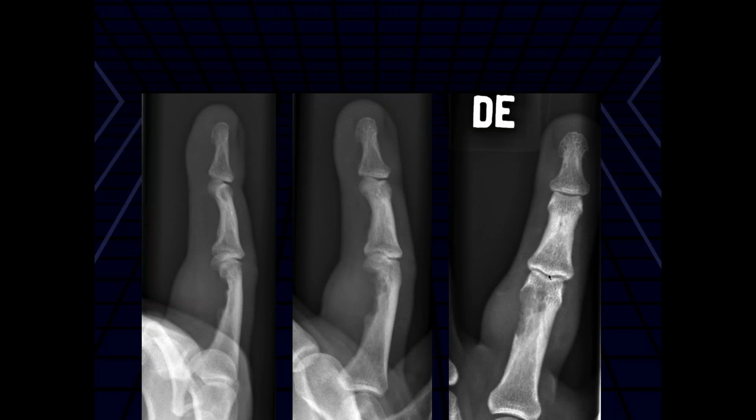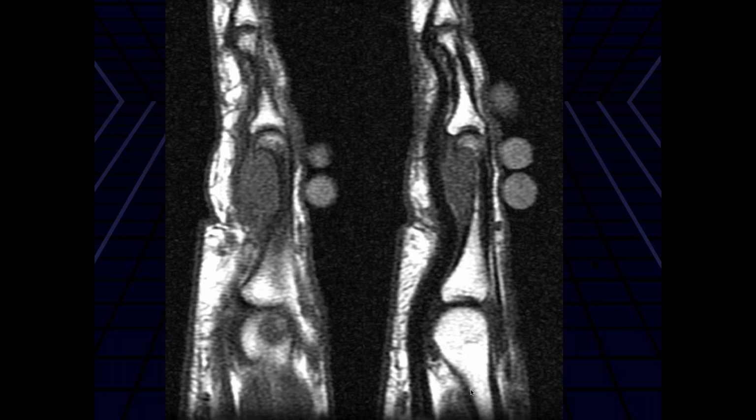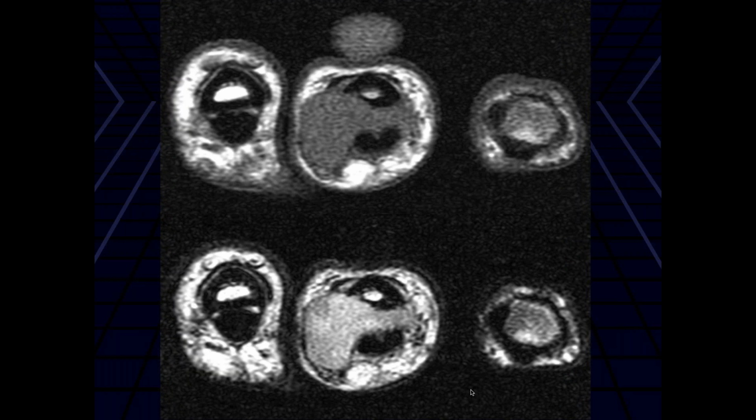Okay, so we have a series of radiographs of the finger. We are basically concentrating on the proximal interphalangeal joint, where the proximal phalanx has an ill-defined erosion with a lot of soft tissue component alongside it. The opposite cortex is intact. On the MR images, I see a very well-defined hypointense area, which is separate from the tendon, along the site of the soft tissue marker. These are a couple of axial images which are again showing the same thing. The tendon is separate from it, so probably arising from the tendon sheath. So, giant cell tumor of the tendon sheath.